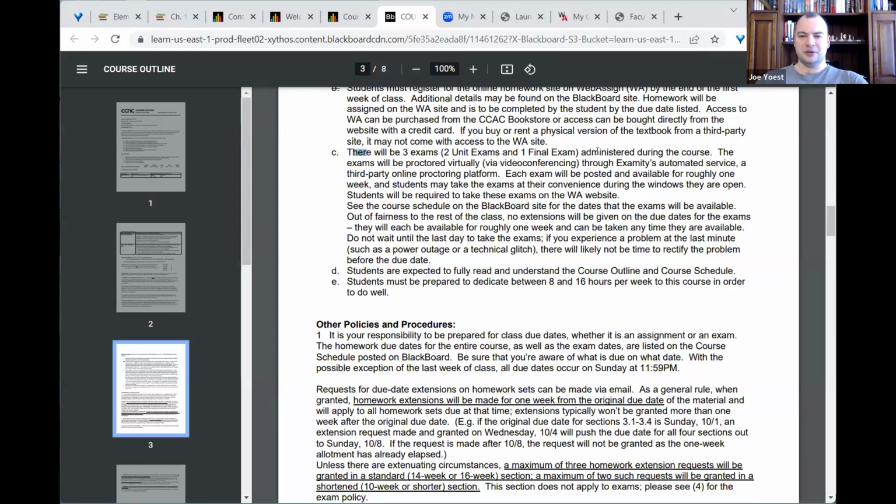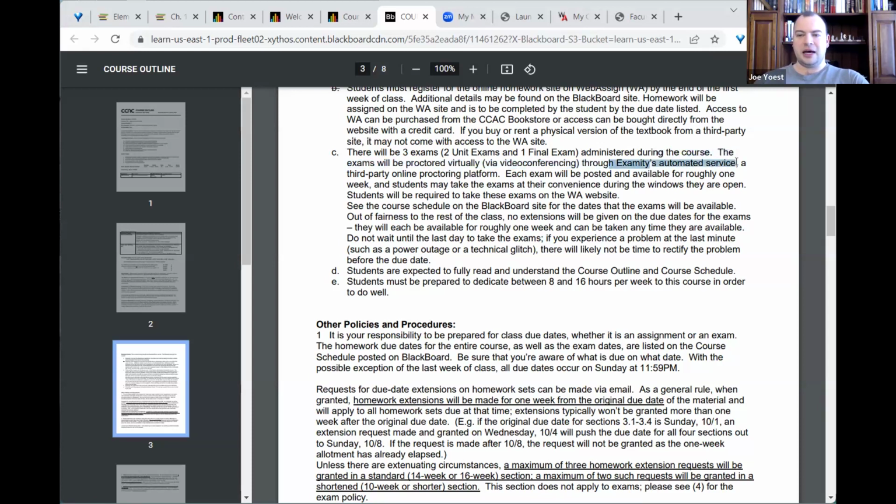There will be 3 exams throughout the course. These exams will be proctored virtually using something called Examity. If you've heard bad things about Examity, that it's not worked or that it's very technically complicated, most of that trouble is with Examity's live proctoring system, where you're essentially joining a Zoom meeting with a live person on the other end handling the proctoring. This does cause some hassles, and especially these folks tend to be in a different country. A lot of times their internet's not so great. A lot of times there's a language barrier.